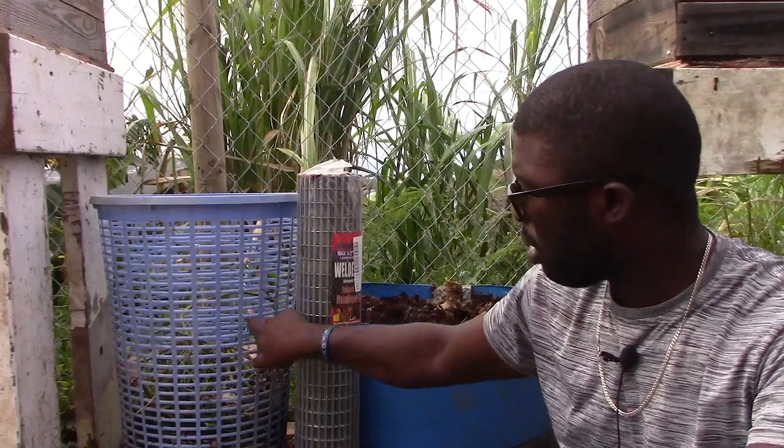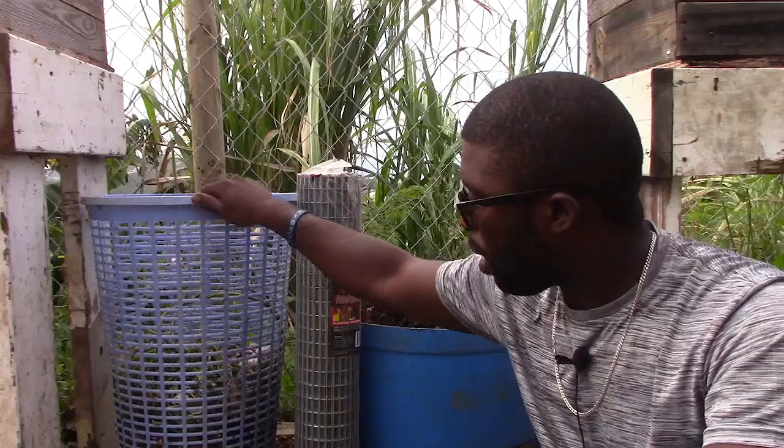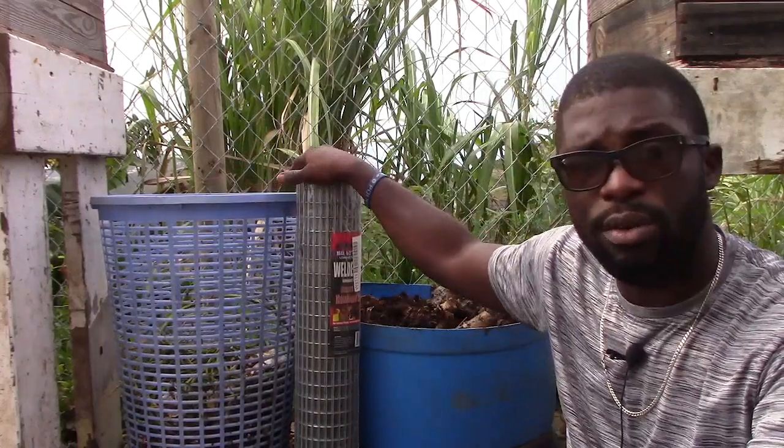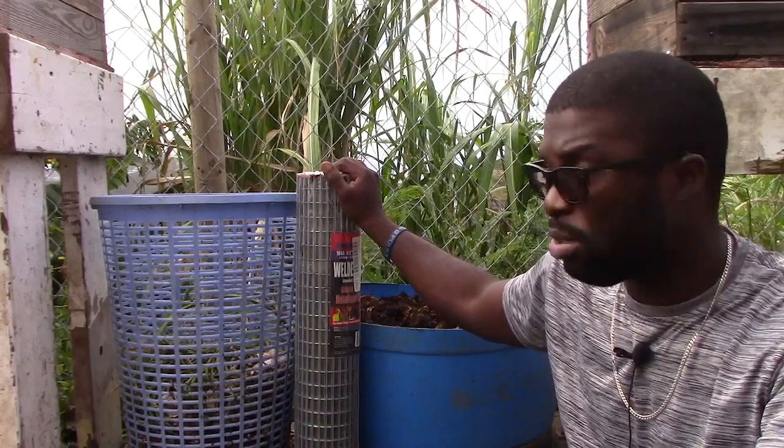As you can see, here's another one. They've been trying. They're almost there. So what I'm going to do is reinforce it with some wire fencing, and I'm going to show you how I'm going to do this.